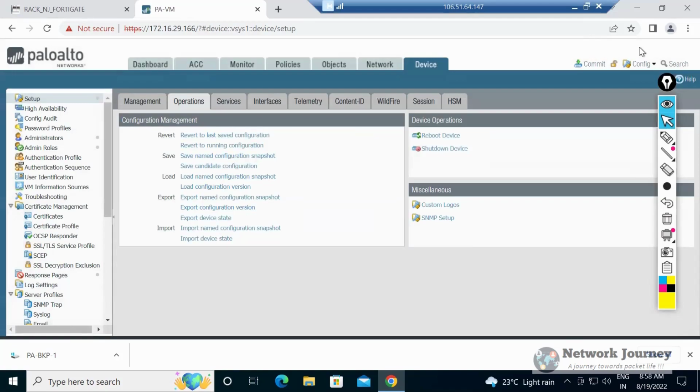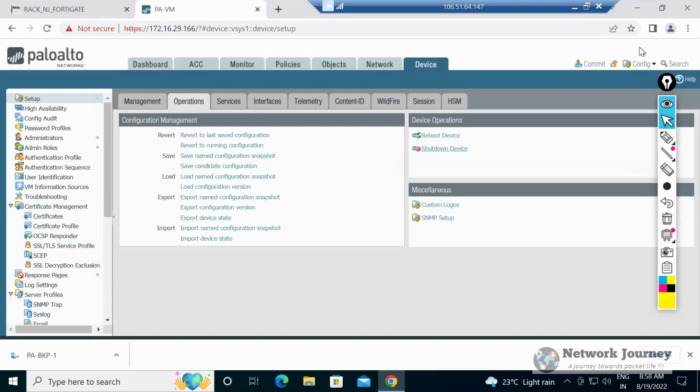So that's about it. Reverting the config, saving the config onto the firewall, loading the config for the firewall to take effect of the configuration, exporting it onto your local machine, importing the config on the firewall from your remote machine. So these are a few tasks that you can perform remotely. This is again a good thing that next generation firewalls are bringing in, wherein in Cisco devices, the only way you could power off a device is plugging out the power cable.